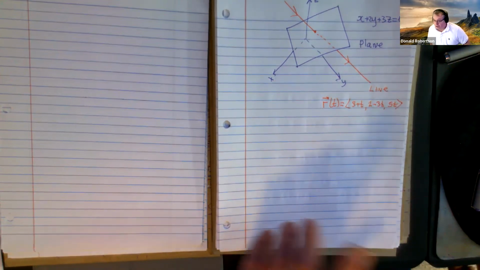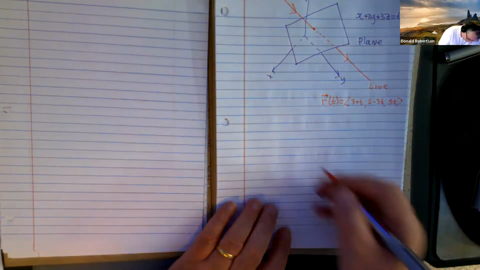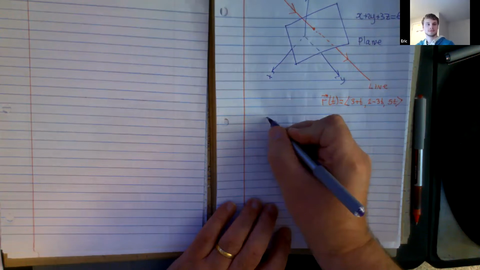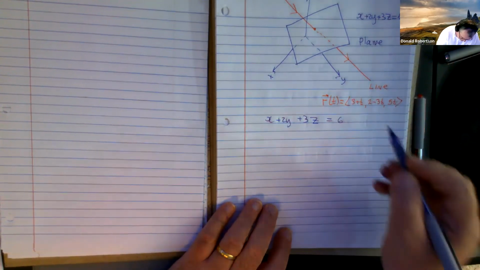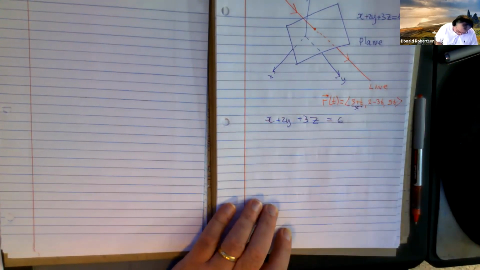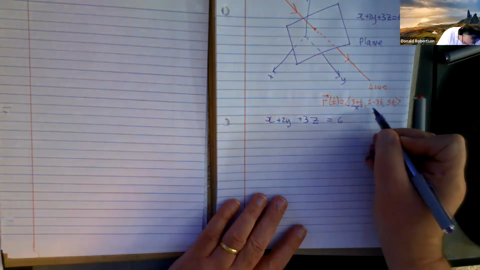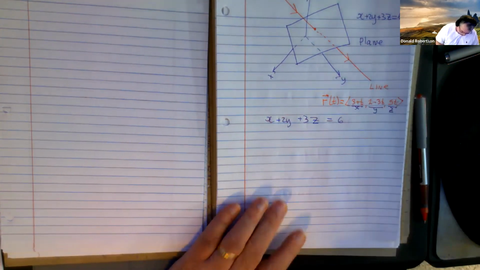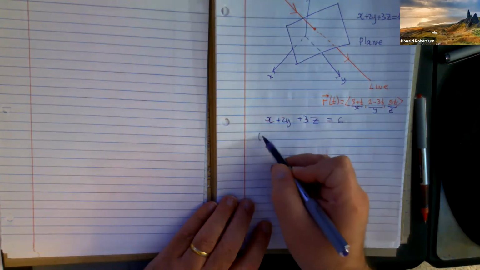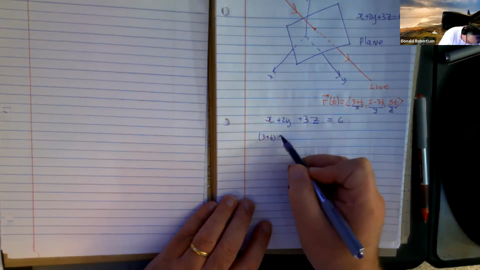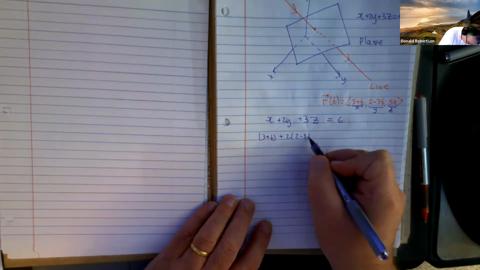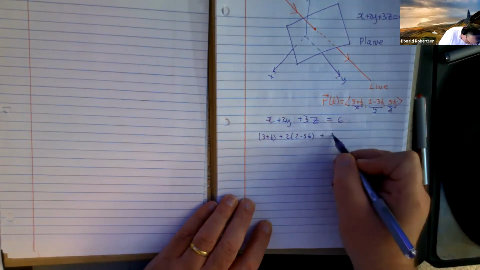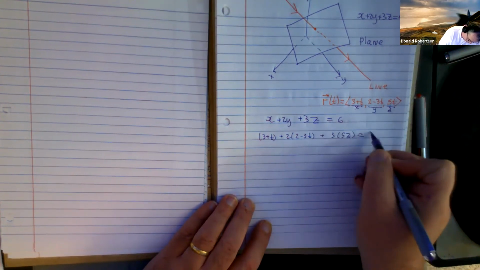But what I can show you, which is actually quite easy to do, is how this line and plane interact with each other. So yeah, that'd be cool. If you write down the equation of a plane, that guy there represents the x coordinate or position of the line. That's the y coordinate, and that's the z. So this x gets replaced by 3 plus t. 2 lots of y gets replaced by 2 lots of this guy. And lastly, 3z gets replaced by 3 lots of that guy. And it's equal to 6.